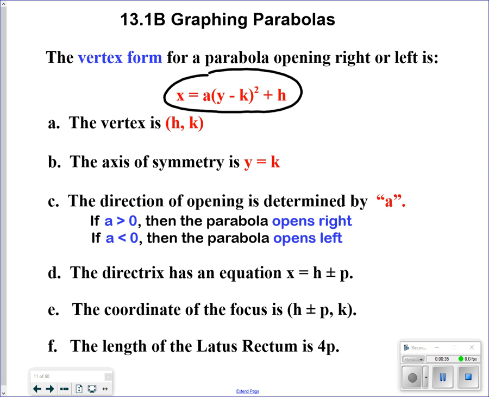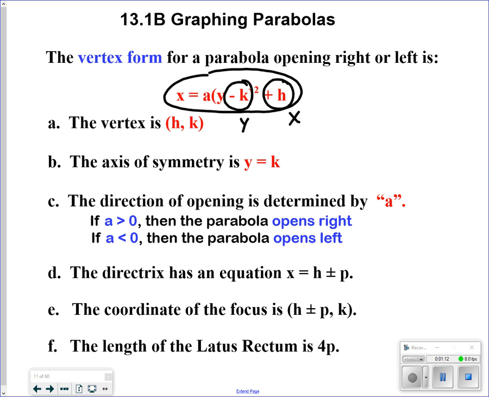So notice it's still HK, but the H and the K are in different locations. This is the Y value of the vertex, and this is the X value of the vertex. So you're still going to have an H and a K, but everything is backwards of where it's located. And how I try to remember that is the letter that's in the parenthesis is the letter for that particular parabola. So if it's a y equals parabola, the x is in the parenthesis, and therefore that is the x of the vertex. And so if the y is in the parenthesis, then that is the y of the vertex.